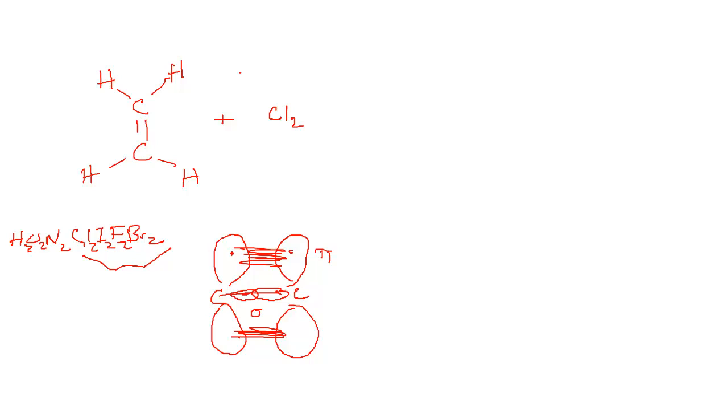So with unsaturated hydrocarbons like ethene here, when we add a halogen gas to this substance, which is also a gas, remember ethene is a gas, it causes this pi bond to break and to open up. And that allows for an addition reaction to occur. What an addition reaction is, you've added something that wasn't there before. So not only do you still have the two hydrogens that you had before, you now have two chlorines added to the substance. So this is called an alkyl dihalide.